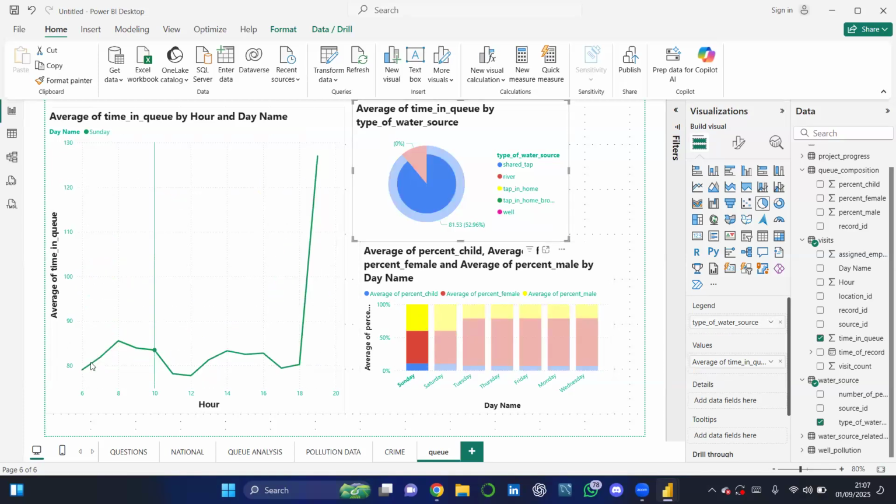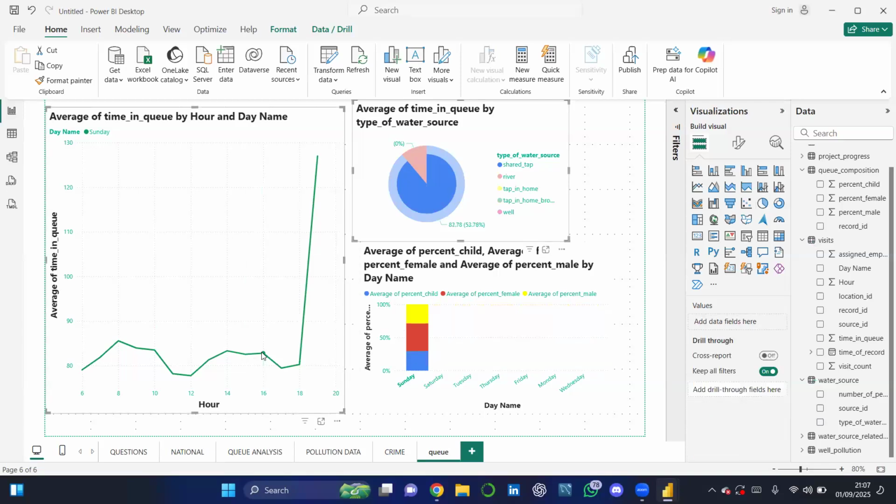Yeah, so this shows the curve for the entire Sunday. And after clicking on a shared tap, or even the hour, that will tell me the number of people.